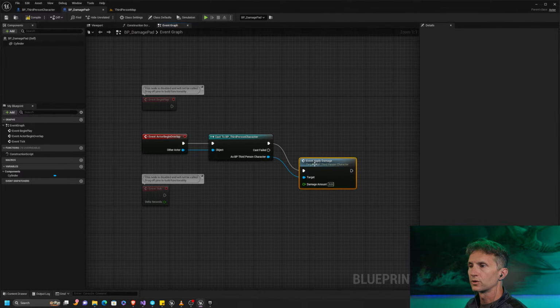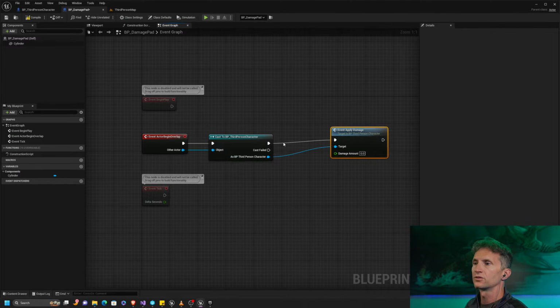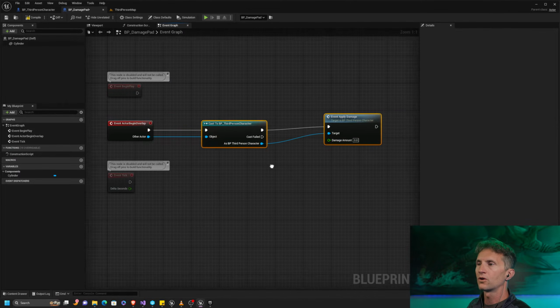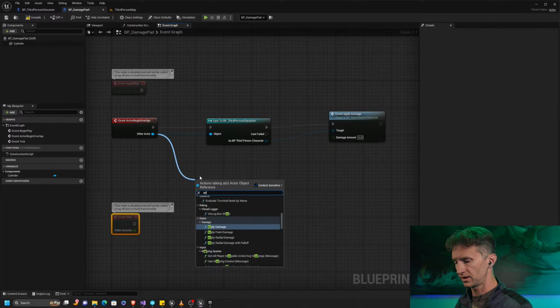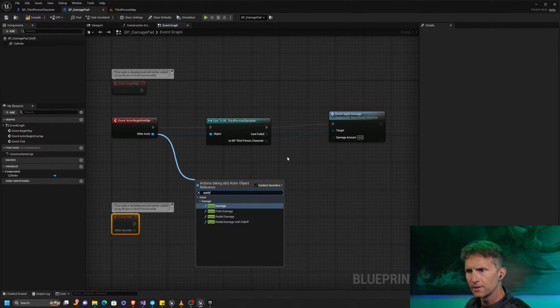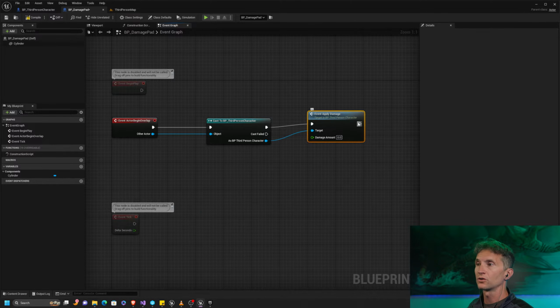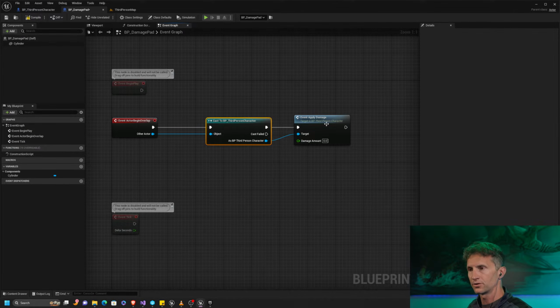So what we're going to do is call apply damage. Now let me show you something, just to hammer home the casting inheritance thing for everybody who's new. If I try to apply damage from other actor by dragging out here, this damage is not the same damage. Do not get confused. Notice how this is called apply damage and our damage event is called event apply damage. Those are not the same. We can't actually get to this event unless we cast to the third-person character.